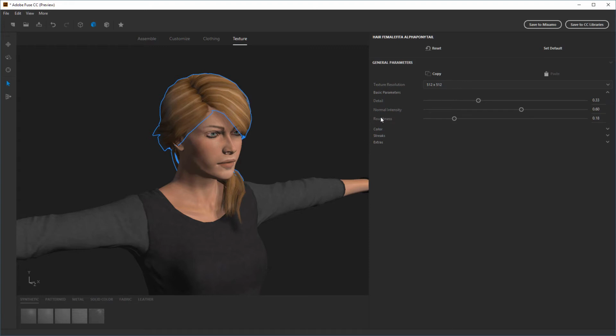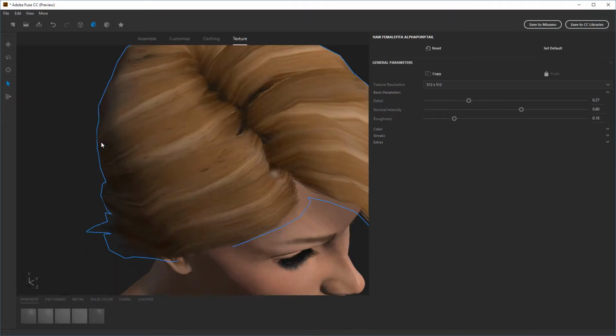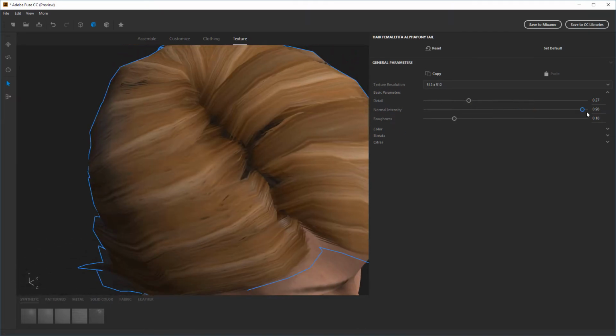And now let's look at some of the options that we've got. So if we look here, we've got general things for, I see we can turn up and down detail. And that's basically going to be the contrast of the highlights, the overall texture of the hair, that kind of stuff. There is normal map intensity, which is going to be with the fine-tuned details.